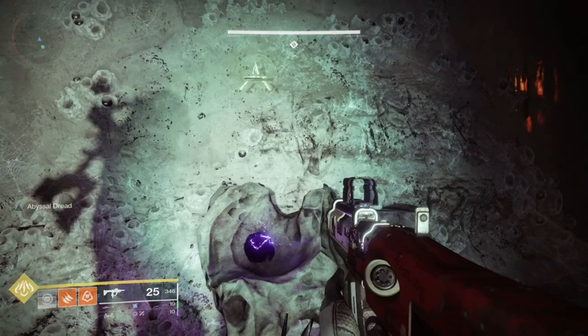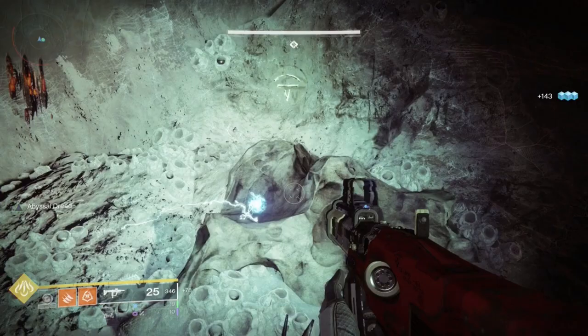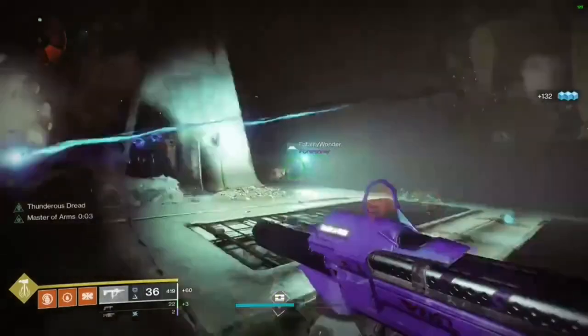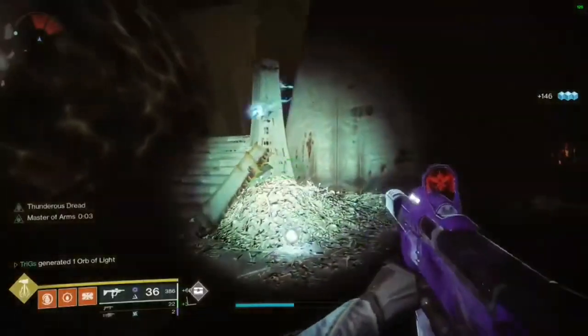Abyssal, which is void and the A letter. Neutral, which is your kinetic and is the E looking symbol. And finally, Thunderous, which is arc damage and the T letter. These are shown in the room right before the boss and are used as a reference point. However, you do not bring the ball in this room to do damage. You have to deposit it in the boss room.